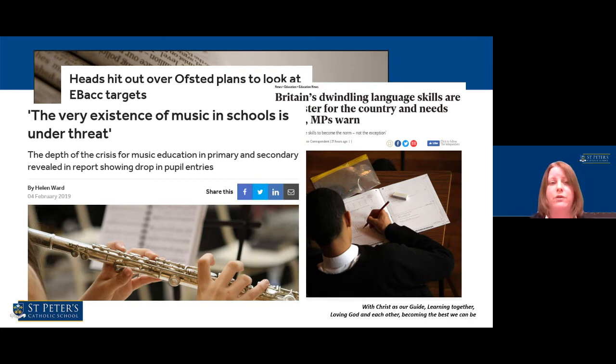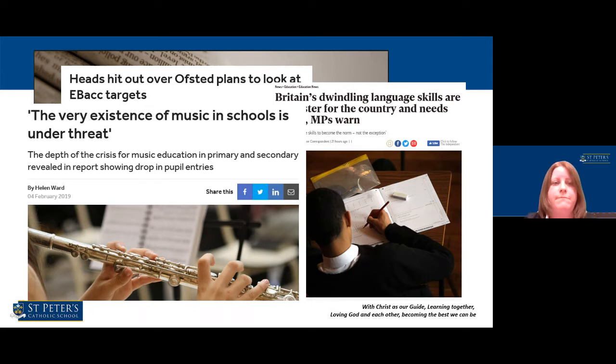As nice as a measure might look for a school, what's important is that your child has the right qualifications for their progression. If your child does not know what they want to go on to do, the Ebac is a good way of ensuring that they have a broad and balanced curriculum. That's what it was designed to help provide. If you've got a child that is talented in the arts and they want to do music and drama, and that will stop them then from achieving the Ebac, my advice would be, if that's their talent, if that's their passion, do music and drama, because that's what's right for your child.